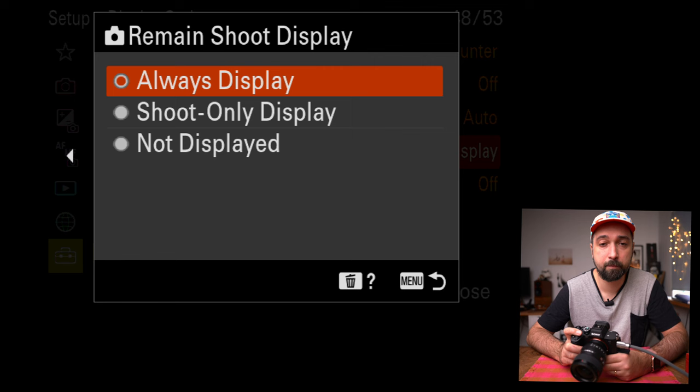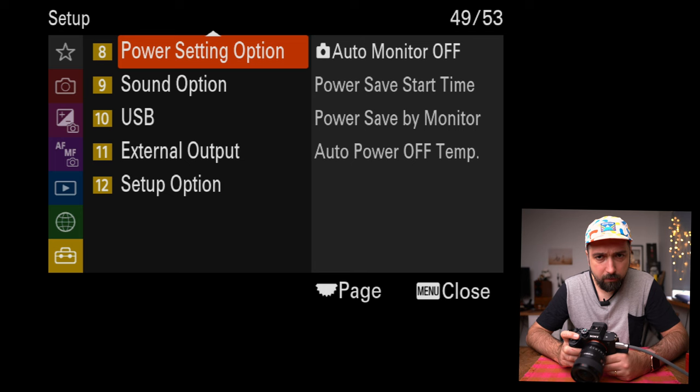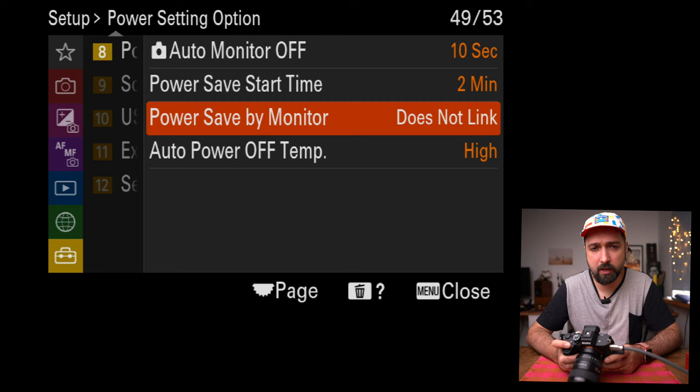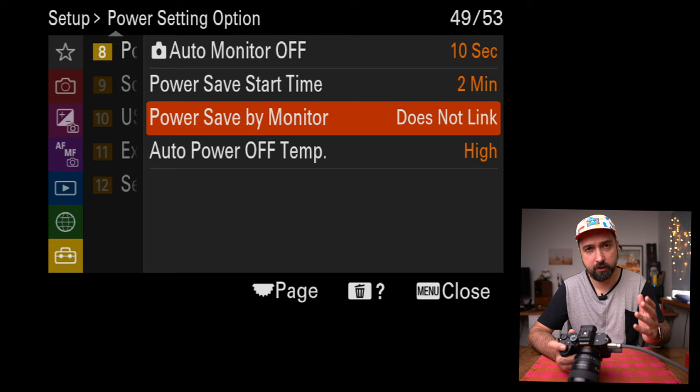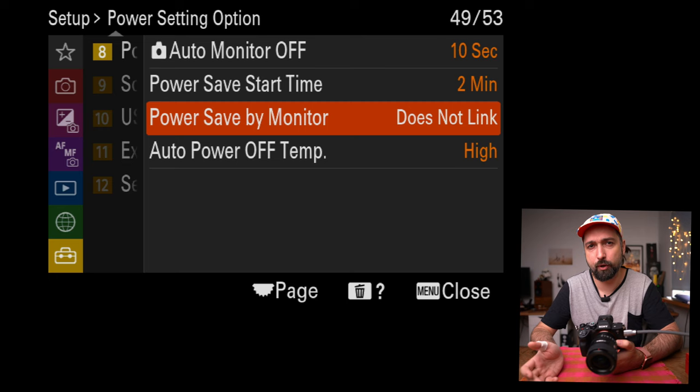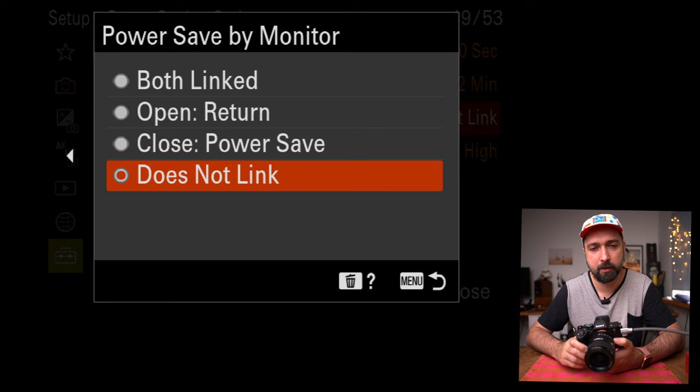By default, it's not displayed. I have it always displayed, because why not? Power saving option, I have auto monitor off after 10 seconds. And power save by monitor. By default, I think it's set to linked. So whenever you close the screen, it will just power off the camera, which was annoying because I would often just close the screen and go right, eye to the viewfinder to take photos, and it wouldn't let me because it was off. So I had to half press the shutter to wake up the camera. Stupid. Does not link is the way to avoid this.